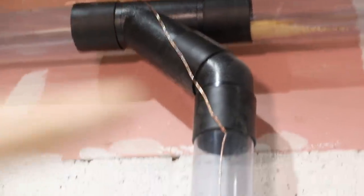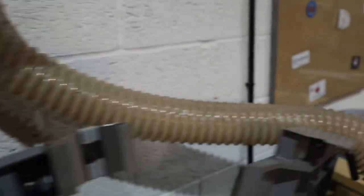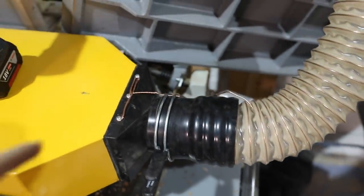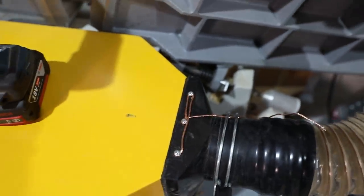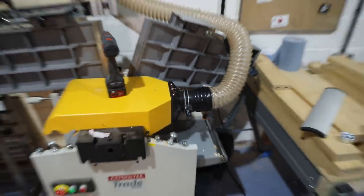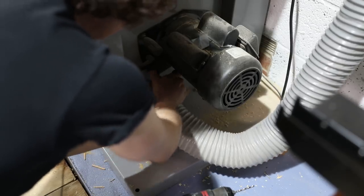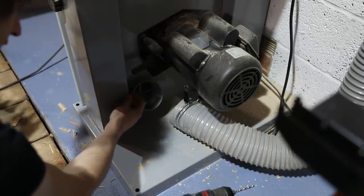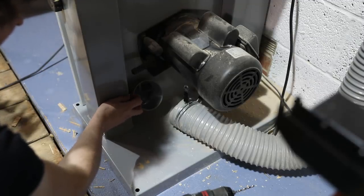Not the tidiest job in the world, but we've got the new connection running down to the inside of the pipe, down here, around the side of the blast gate, and through the tube down to the machine. I've connected it to three screws which go through the plastic and into the metal hood of the planer thicknesser — and that should have the planer thicknesser fully grounded all the way through to the extractor. For the bandsaw, I'm going to ground it straight into the machine itself — probably into this column here — with the wire wrapping around the head of the screw.